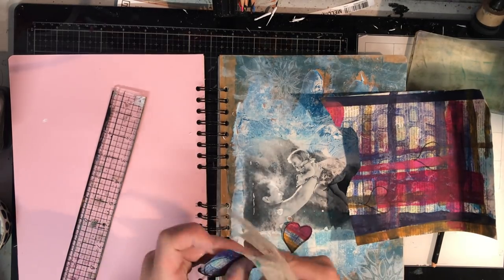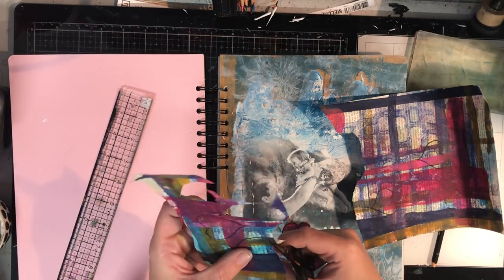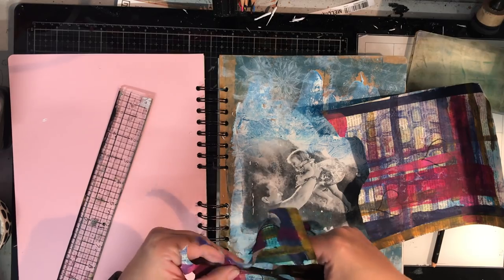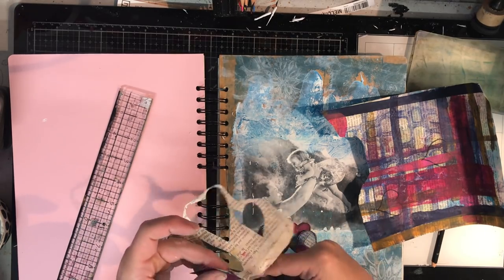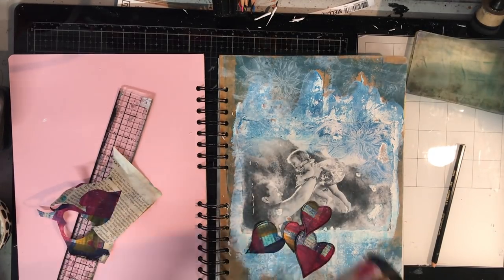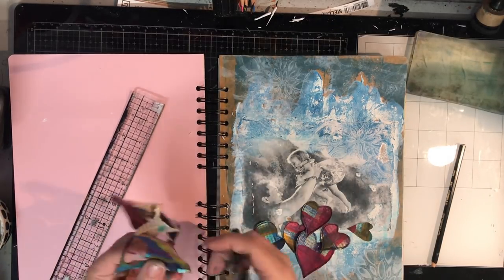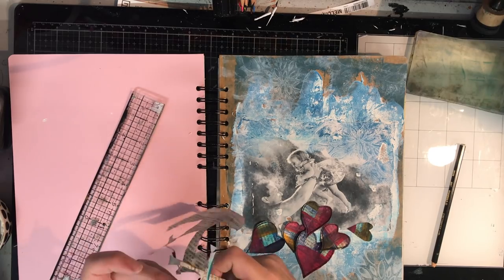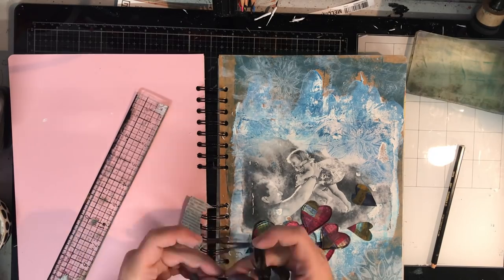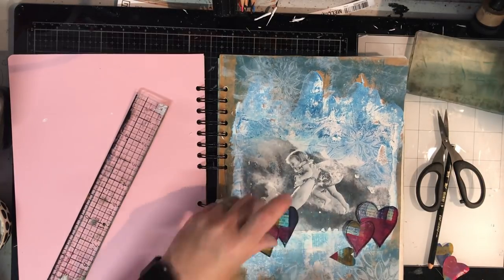Once I did it I was addicted. I'll put in at the end another image of a page in this journal — in fact on the other side of this page — of another gesso transfer I've done in a similar style. In that transfer I decided to use a colour image, a colour laser print, because while it worked beautifully with black and white I was interested to see if it worked with colour, and it does really well. So you're not stuck with just using black and white.